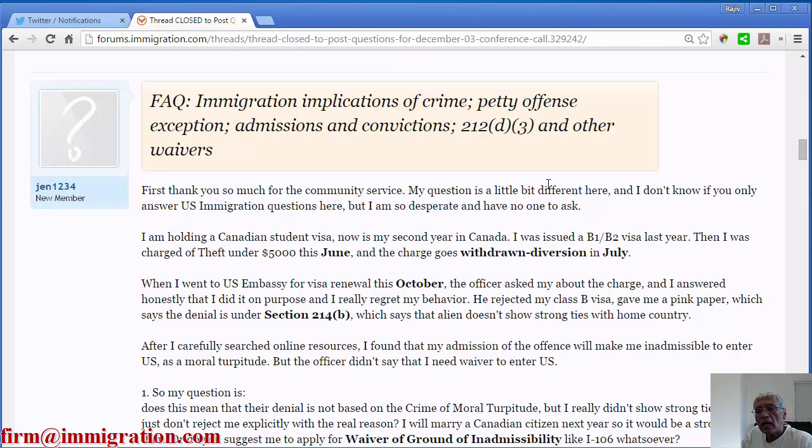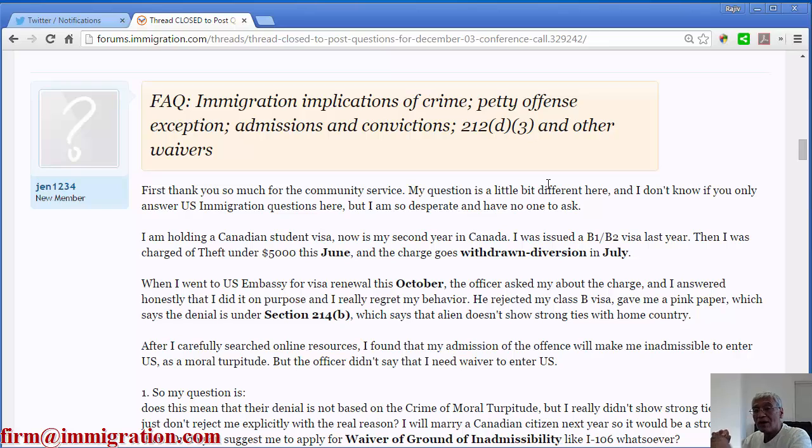Now, the rules under immigration law and the rules under criminal law for conviction are very different. Sometimes a criminal defense lawyer will tell you, oh, this is not a conviction. Well, it may not be a conviction under criminal law, but it is a conviction under immigration law. Any kind of plea bargain you set up with the government where you are admitting directly or indirectly that you committed the crime would in all probability be considered a conviction under immigration law. So be careful. If you're in that situation, make sure you have discussed this issue in detail with an immigration lawyer in addition to your criminal defense counsel.